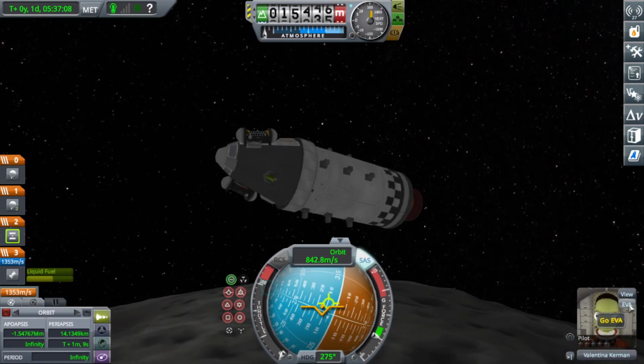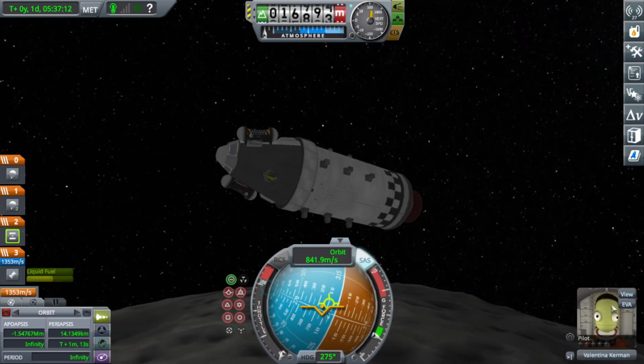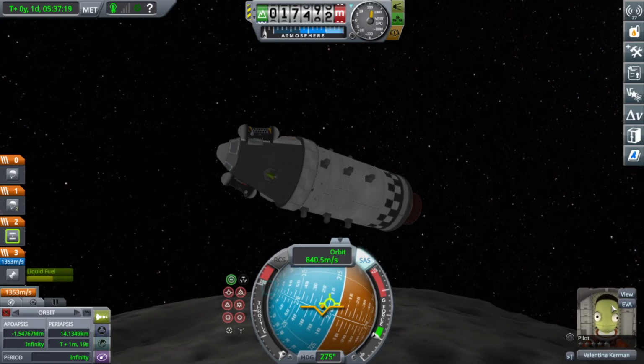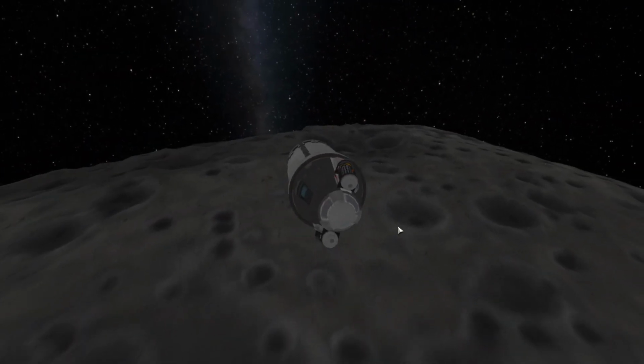I could send Valentina on an EVA. I could. I don't want to, really. I don't think that would be the best idea. But I could. And isn't this game beautiful?